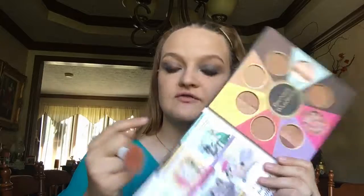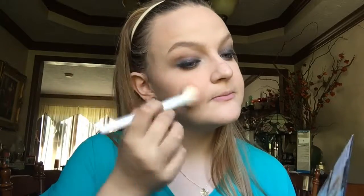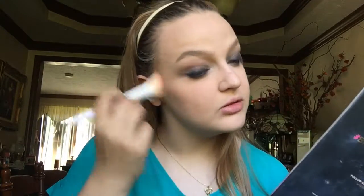I believe all of these are sold individually on Too Faced's website. But if I can find the palette itself still available on their website, I'll link that down below. But if not, I'll just link the single bronzer that I used. I used the Revlon Powder Blush in Naughty Nude. It's just a nude color, and it goes with absolutely anything.